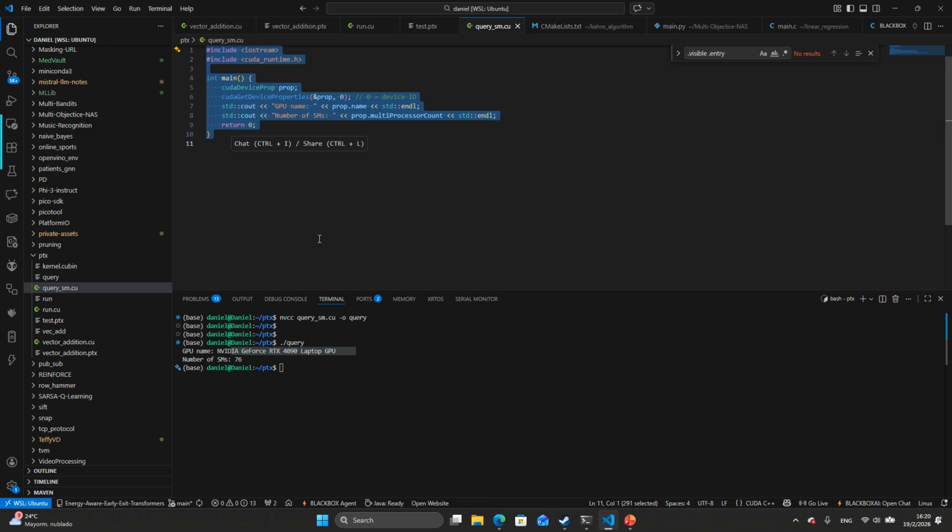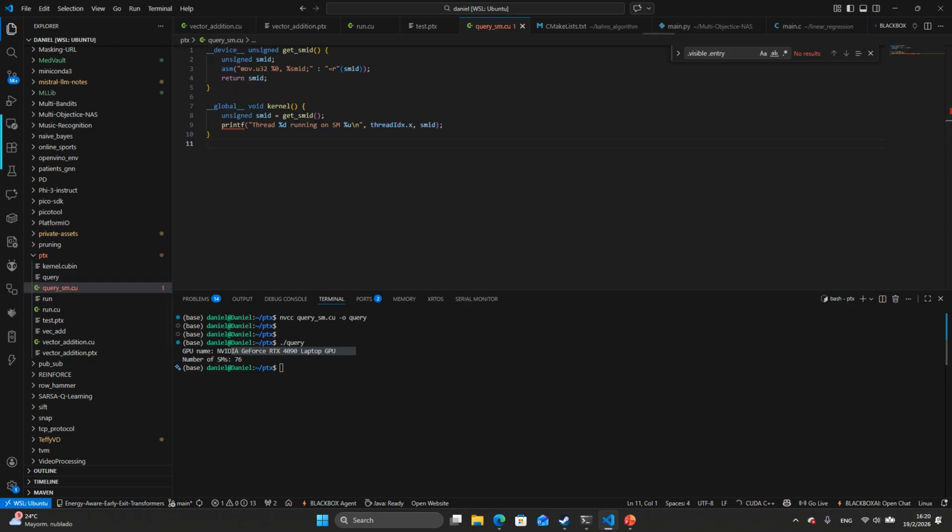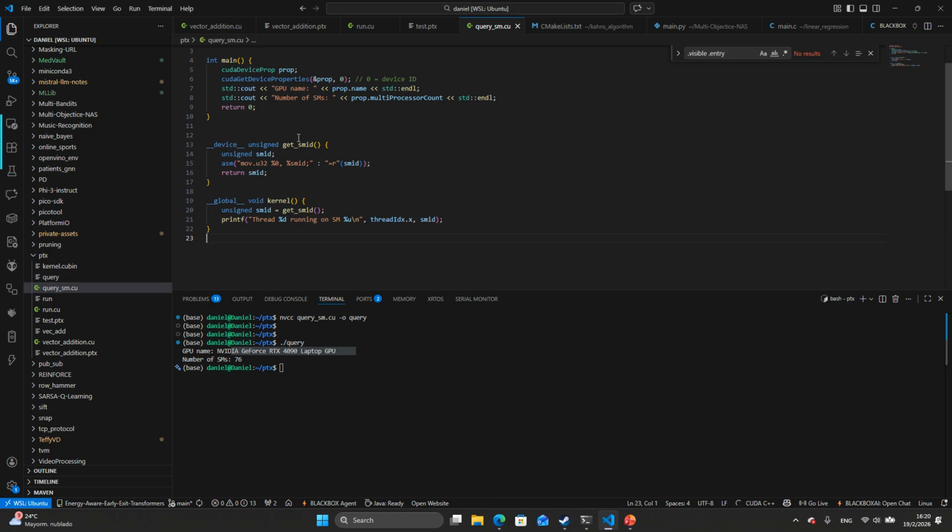Also in this code, I can get more insights about my streaming multiprocessor and so on.